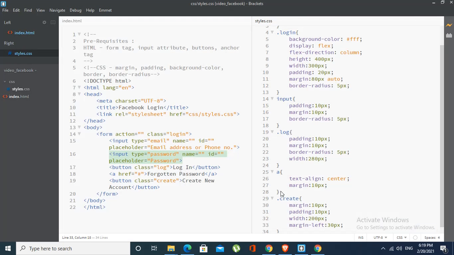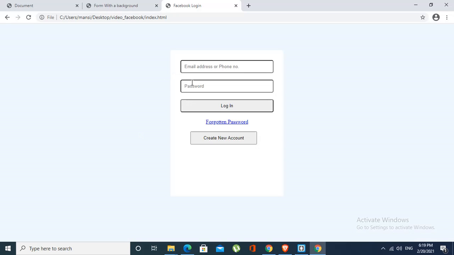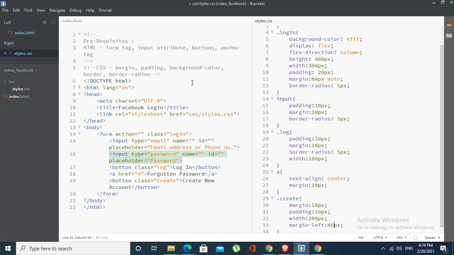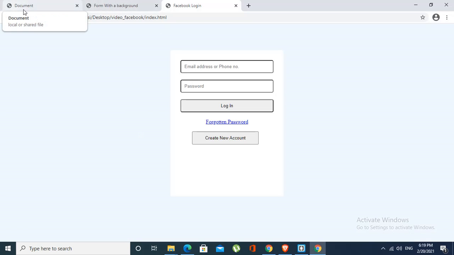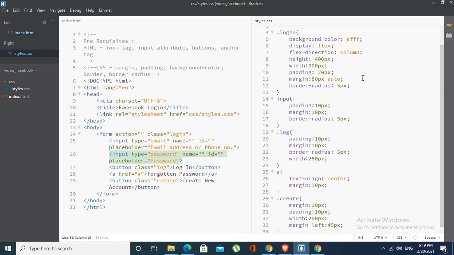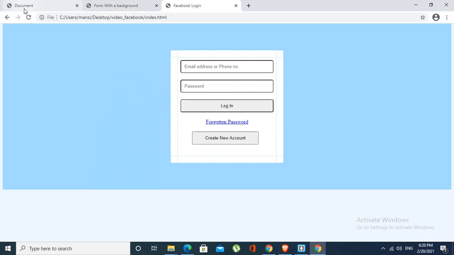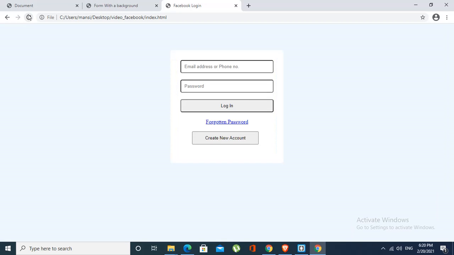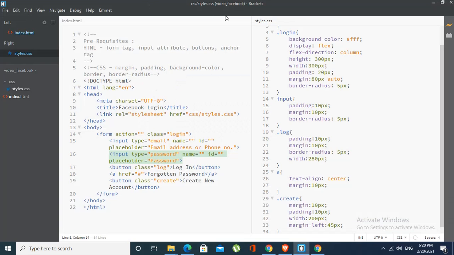Don't ever forget to experiment with it. The more you experiment with CSS, the more clear it will be. And that's the golden rule. I'm not getting the perfect margin now. Come on, CSS. Okay, I think this container is a bit longer, right? So I'll be reducing the height. I'm saying, come on, take 300 pixels. Yeah, seems nice. I think we can go with 280.